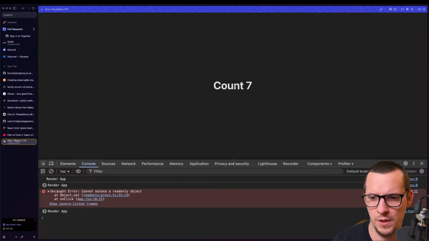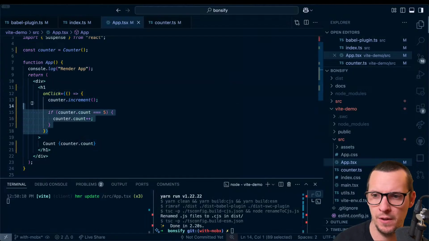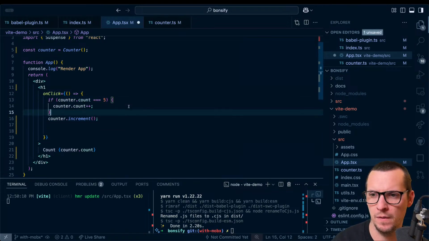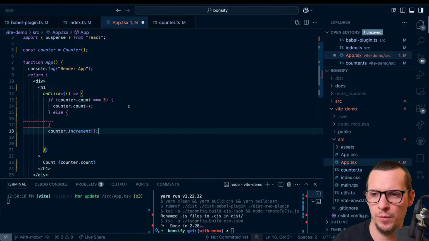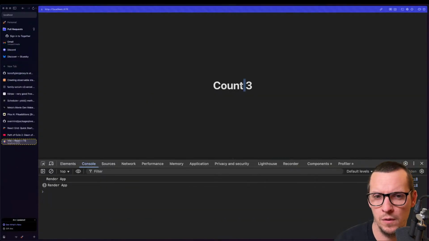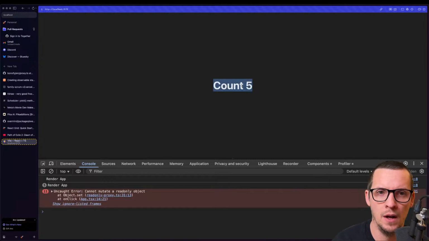Oh, it still mutates it. Why does it do that? Oh, of course, because I'm actually incrementing it as well. This would be the proper way to do it. 1, 2, 3, 4, 5, and then it stops working.